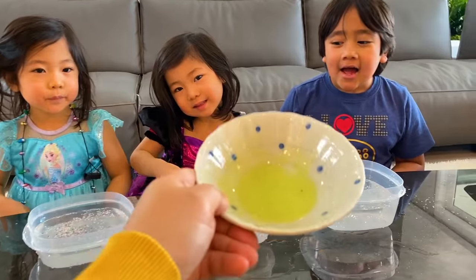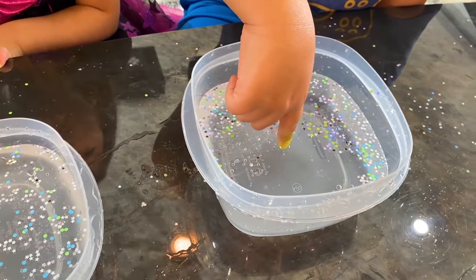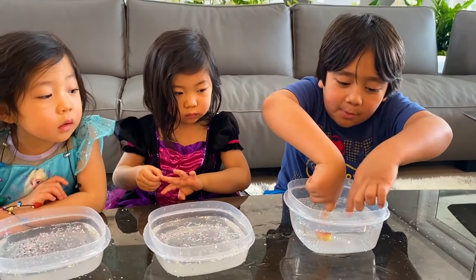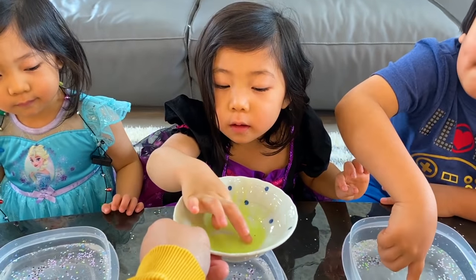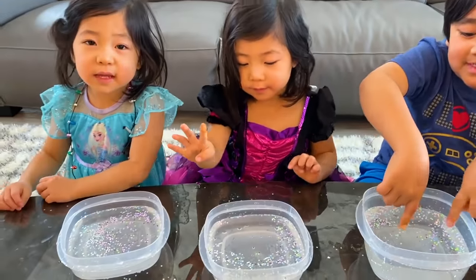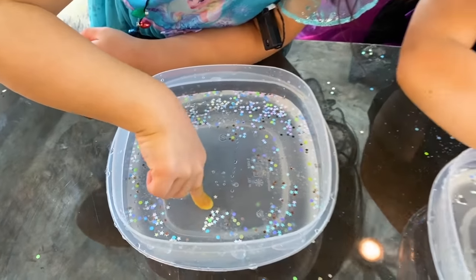Okay, now let's try the power of the soap. Okay, soap on. Put it in. Wait, it's going away. Yeah, it's moving away from your finger. It's like, wah! There was one right here and it was like, poof. All right, Kate, your turn. Dip it in there. We gotta use quite a lot of soap. There you go. Good job, girl. Look at it. This one went away. Go, Emma. Whoa, did you see how it separated? Yeah, separated. That's so cool.